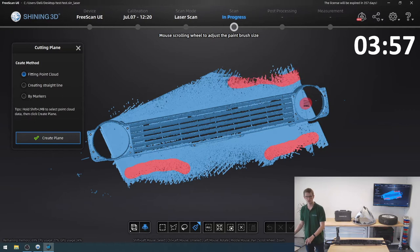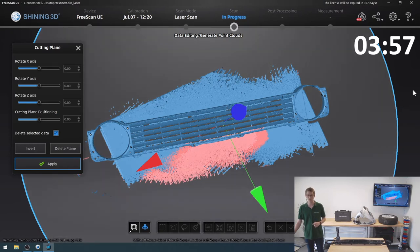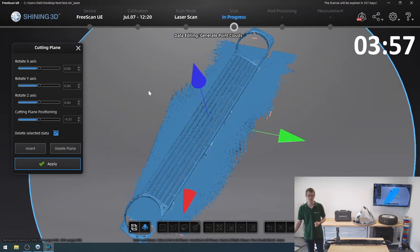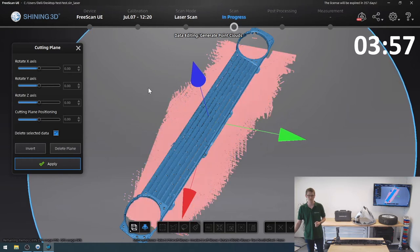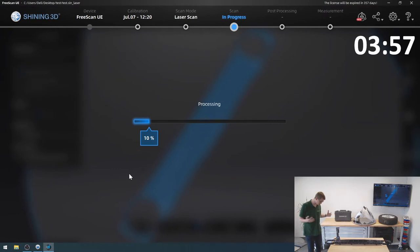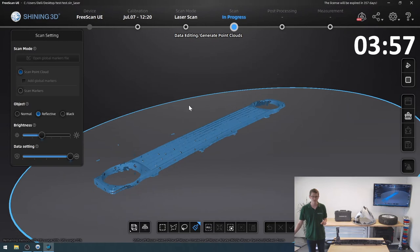And I also make sure to, so one of these table scans here is from before I flipped it and one is from afterwards. I make sure to get areas from both into my point cloud selection. So let's just do this, and then I'm gonna click create plane. It didn't actually work as nicely as I had hoped, where it just basically selects the whole table for me. But now I can manually raise this a bit until it just gets the table like this, then click apply.